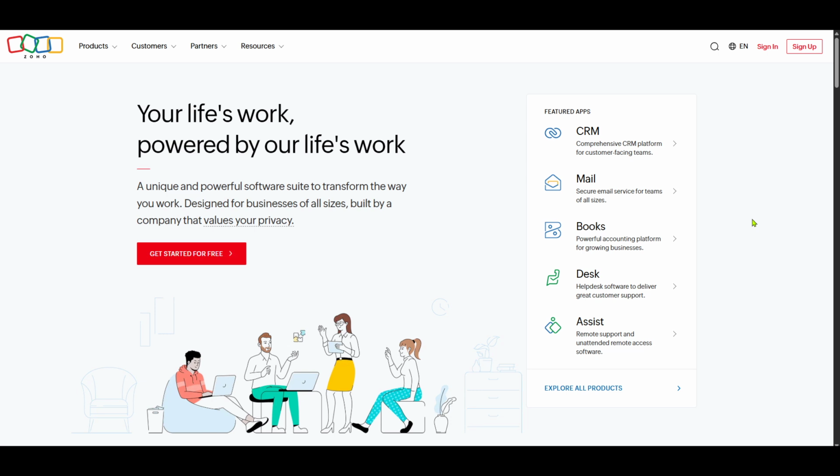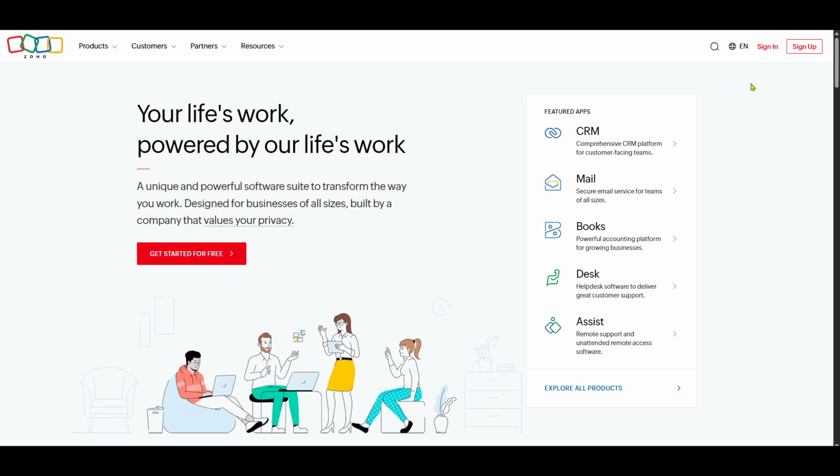First up, you'll need to navigate to Zoho's website. If you're not already familiar, Zoho offers a cloud-based software suite that caters to businesses seeking to enhance productivity and streamline operations. Once there, locate the Sign In button, usually situated at the top right corner. Clicking on this will prompt you to enter your credentials. This step ensures that you access your personalized Zoho environment.